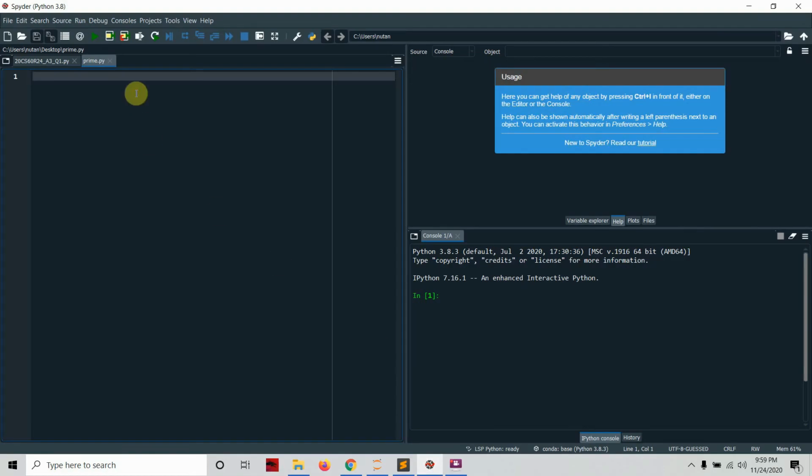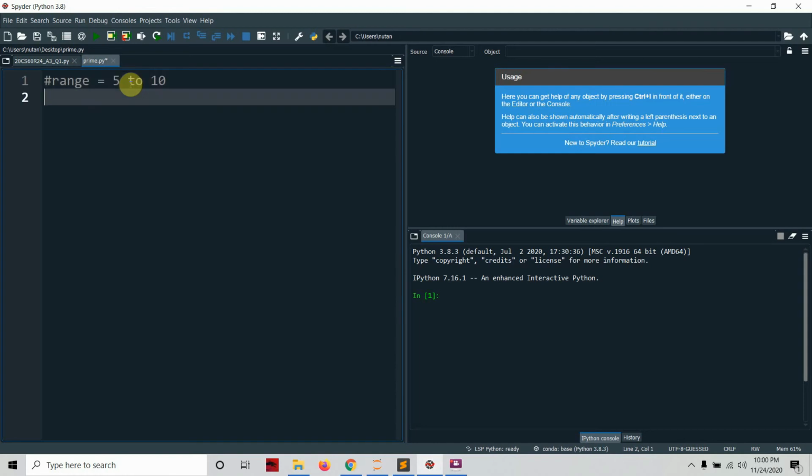Okay, so this is the Spyder software, and here we'll be writing our Python code to print all the prime numbers within a given range. So for that purpose we need a range first of all. So suppose I'm writing a comment, and suppose our range is, let me just increase the font size. Yes, suppose our range is, let's say, 5 to 10.